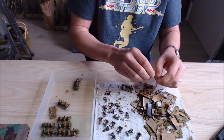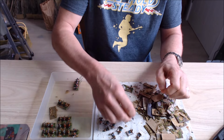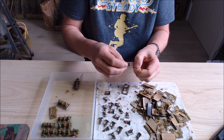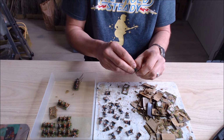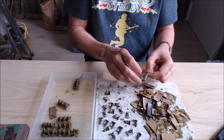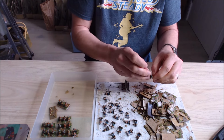These were done with, I think, PVA glue and sand originally. Very, very solid when they started, but you just soak them in anything with PVA glue. You just soak it in water up to the ankles for a day or so, and then it just all comes off as easy as you like, really. There's just a tiny little bit of clearing out.